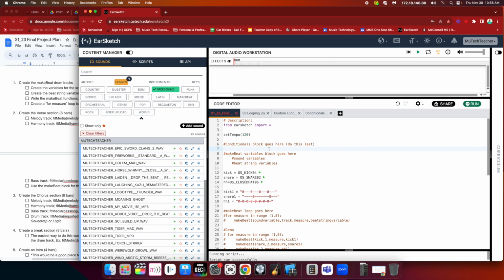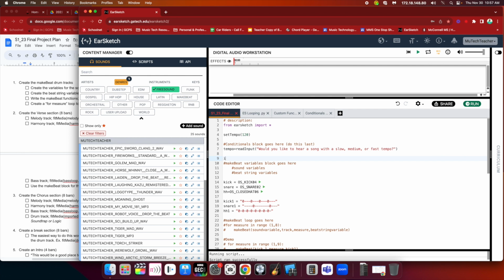So if you remember, to create the conditionals, we need to first create a variable equals, and we're going to use our read input, parentheses, and then a quotation mark. And my question could be something like, would you like to hear a song with a slow, medium, or fast tempo? Question mark. So that's my read input.